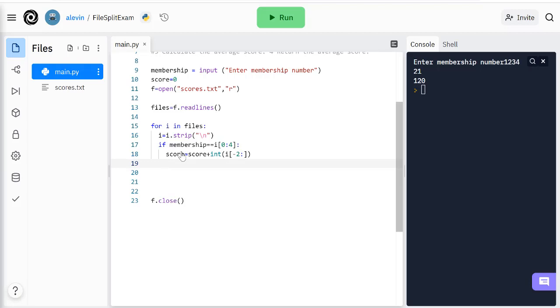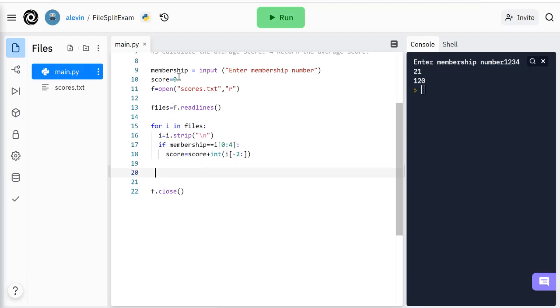But we want to work out the average. To work out the average, we need to know how many times we find this member, because we work out our total that says 120 and divide it by 2 in this example. So this is easy.